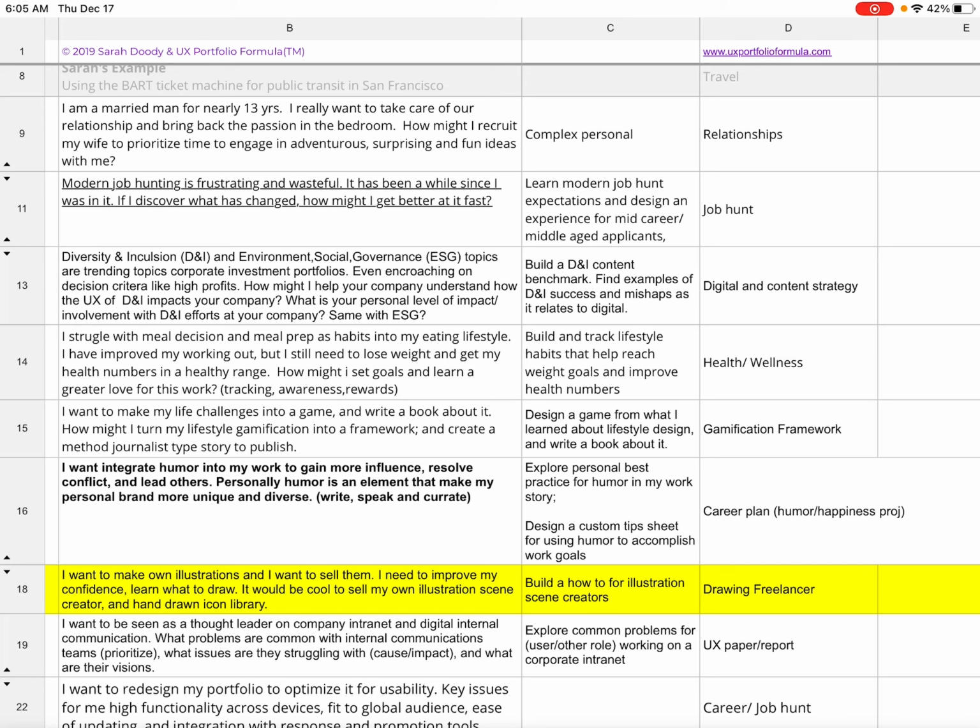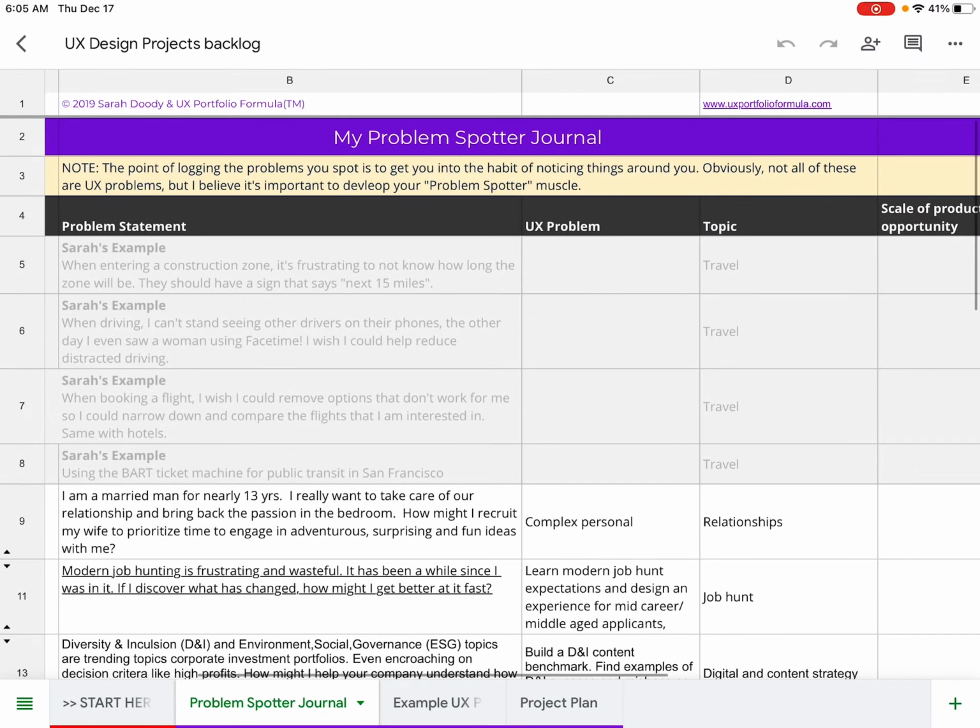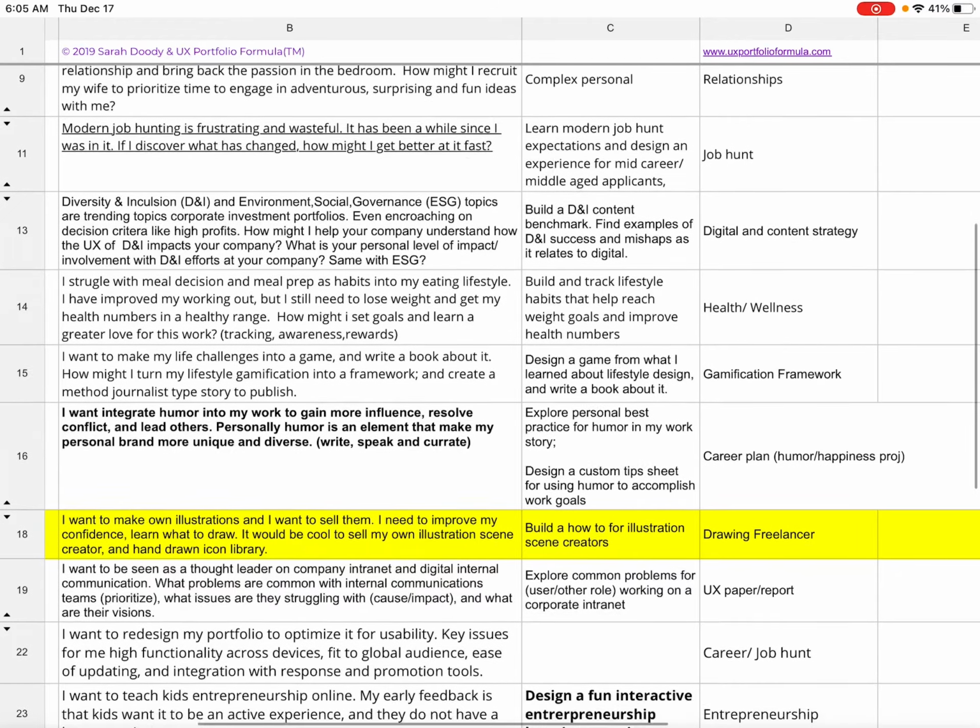I would encourage you to find a problem that you are authentically inspired to solve for your portfolio. If you're just trying to build a portfolio because you're starting your own agency, you need to find problems that you can get paid for. So finding the product ideas is not as difficult as it seems.